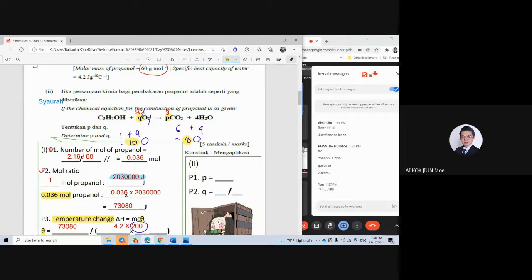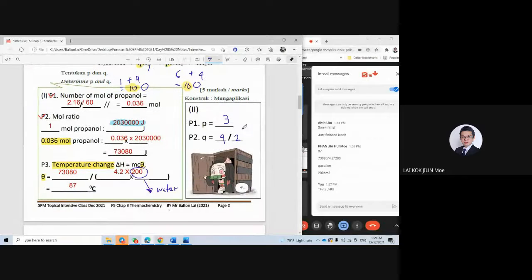So we cannot put the 2 in front, right, Shaura? Because the question asking, they are specific to the Q. If you put the 2 in front, then we will change the question already, right? Normally your school teacher also can accept 2 in front. If 2 in front, the 4 will be 8, the 3 will be 6, and the Q will be 9. But not for this question, because we cannot change the question. So very good, Shaura.